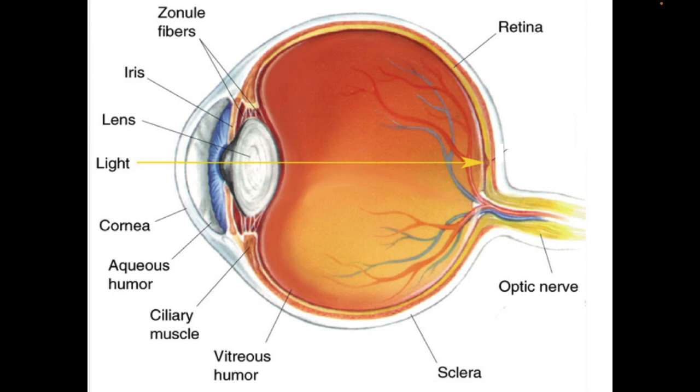That's on the outside, and then you have the retina. The retina is the tissue on the inside of the eye. It's very colored. It looks kind of like an ink spot, maybe an oil spot on the road. Basically it has rods and cones. Rods provide black and white or a gray color, and cones provide actual color, your red, green, blue colors. And then you have the optic nerve, which actually runs to the brain.